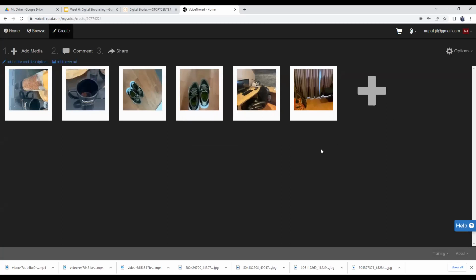So this is what my storyboard looked like. I have the picture, narration of the picture, and so on. It's automatically saved in your VoiceThread, so you can just go back here.